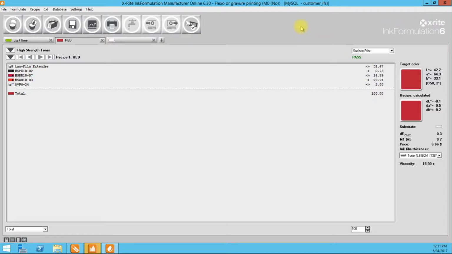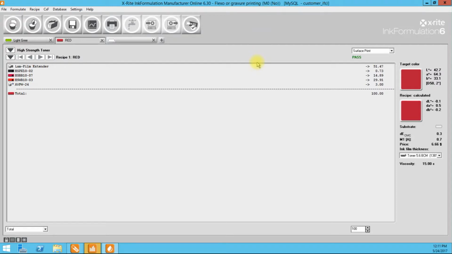All right, so I'm back from the lab and I have my rollouts. I have the green printed at a 3.1 BCM on the VOPP, and the red printed at a 5.6 BCM, kind of simulating two different decks on a printing press. Okay. Normally I would do a correction right away, but since we're mimicking a press side environment, I'm going to switch over to color quality.